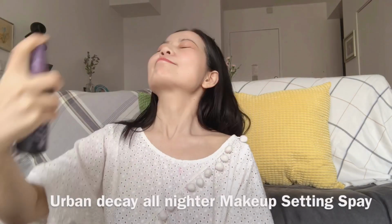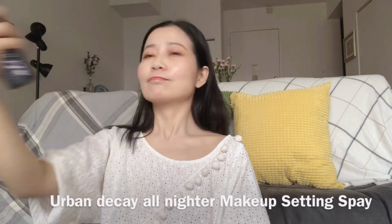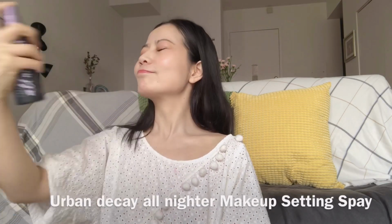Okay, the whole makeup is done, but don't forget one thing, it's the setting spray. This one is from Urban Decay, a lighter makeup setting spray. It helps my makeup last longer and not to look too powdery.